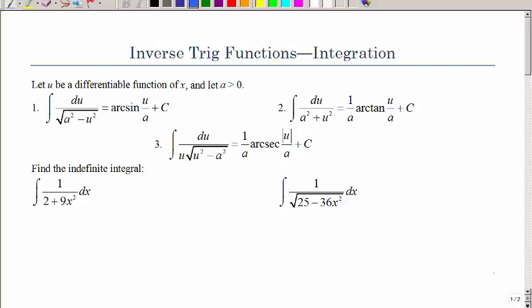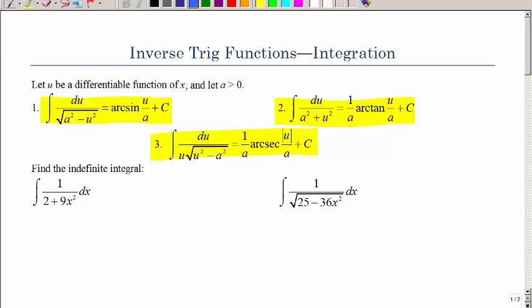The purpose of this video is to go through the mechanics of how to apply your inverse trig function formulas for integration. Hopefully in class you've already developed these three formulas that you really need to memorize. So let's just see how we can apply and recognize these formulas. We're going to start off with some easy ones and go to a little bit more complicated ones.